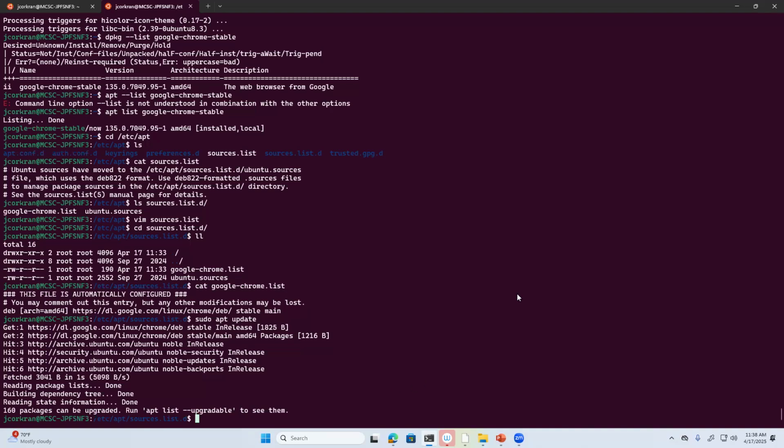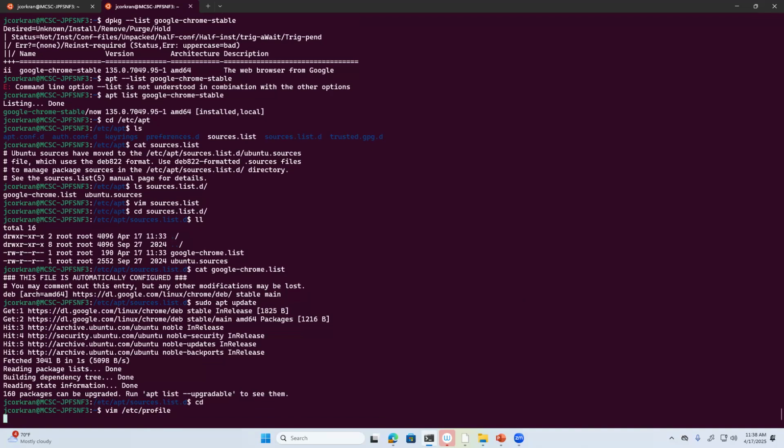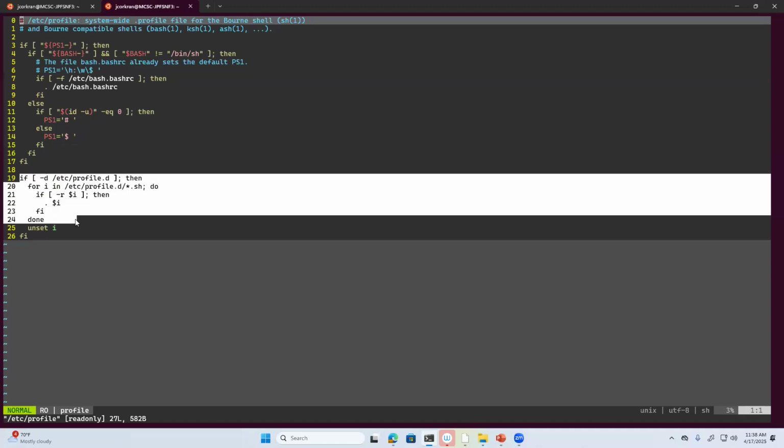Now, one other thing that I wanted to point out, let's see, let's cd into /etc. What is it? It's the profile, never mind. /etc/profile. Okay, so here is that global configuration, /etc/profile right here. And of course, it's mainly pointing to other things. It's the one that points to these files right here, loading them up. It's creating the PS1 prompt for us there. And then right here is the point I wanted to show y'all.